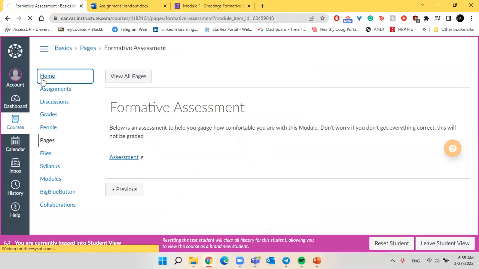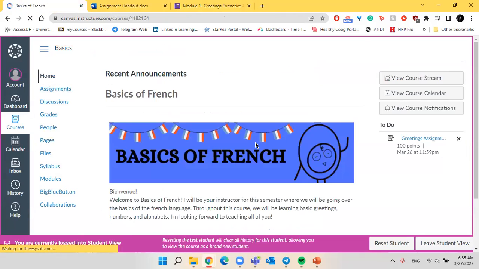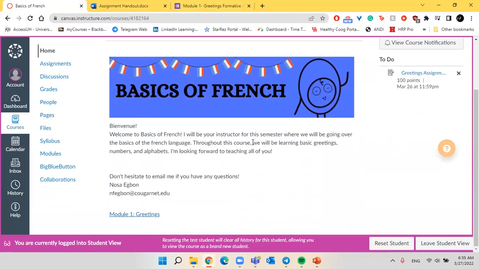So far, I think this looks okay, but some things I would like to add to my course are more visuals. For example, instead of just having a hyperlink here, I'll have an actual image. I'll direct students to that module for the week, and also have a few more videos on the description of each module and what students should expect for that week.